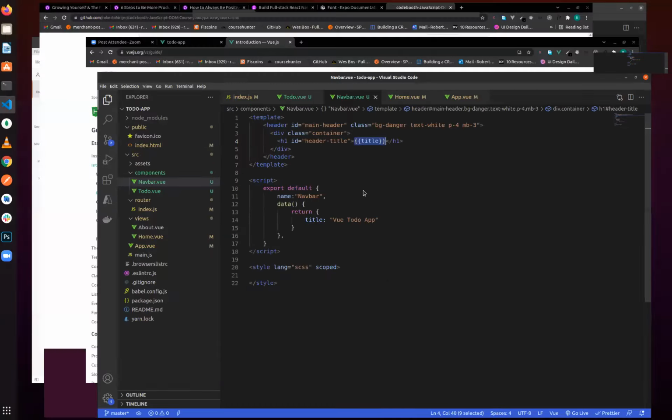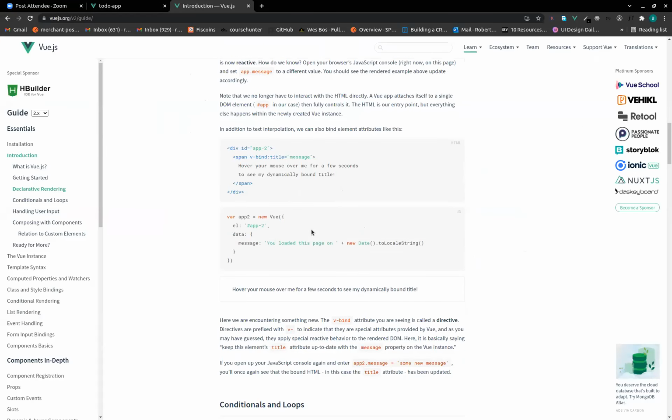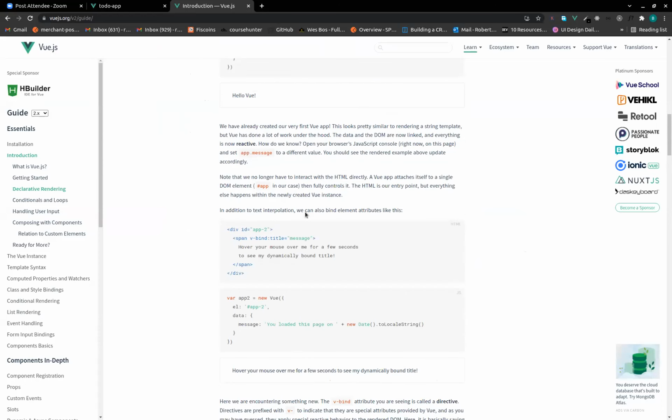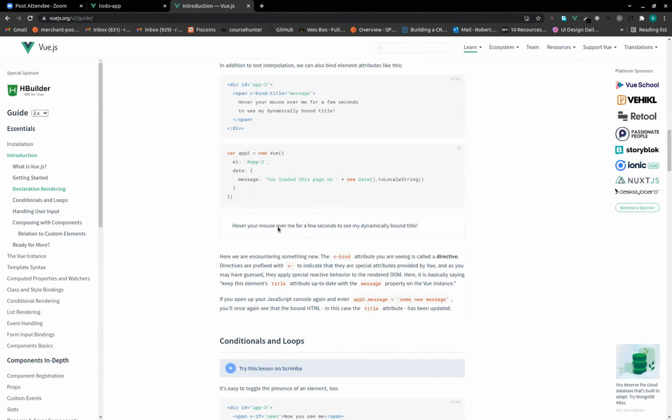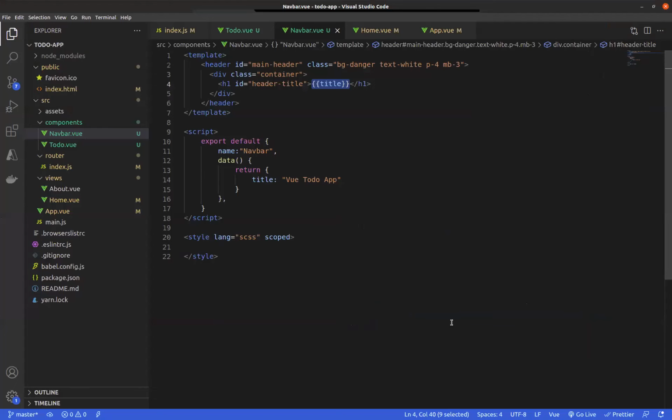Okay, so let's move on to the next one. I think the next one is the same. Robert: Yeah, I did the mustache, but mine wasn't rendered correctly. Okay. So one, you need to get the data property here. Do you have the data? Yes, I got the data property. Do you have your title, the name? This one should be exactly the same. Yes, title. Then share your screen.